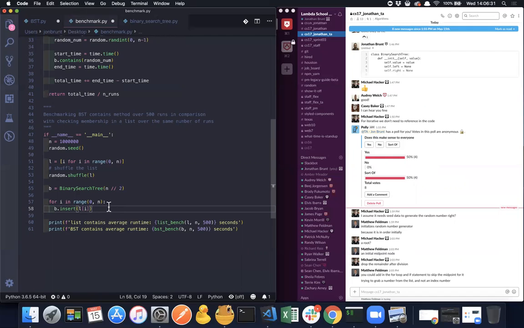What is it doing? There's a reason that they're doing this, though, conceptually at least. Remember, our list has been created, but now we've shuffled our list. So once we've shuffled our list, the indexes and the values no longer match. What could they be thinking here on line 58? Why do they not just insert i, they insert L[i]? Remember, they don't match anymore after the shuffle.